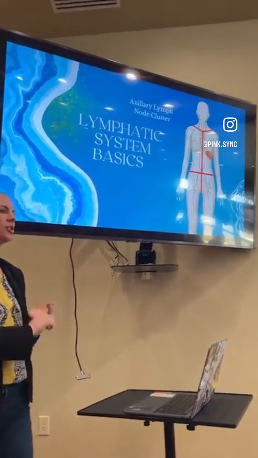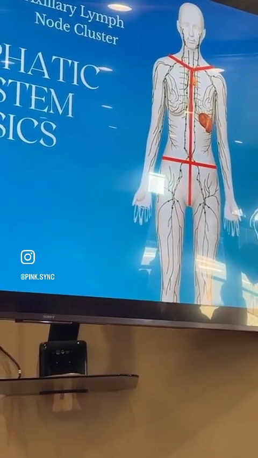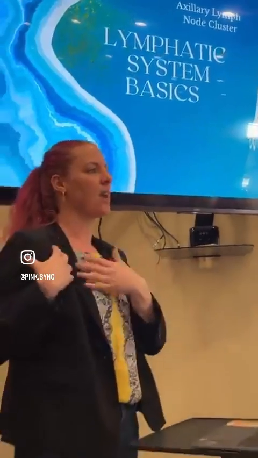Lymphatic cluster is if you've had a lymph node biopsy, radiation in that area, surgery, those lymph nodes might not now be able to take on the full lymphatic demand of that quadrant. So many of you have had a lymph node biopsy in one of your axillary clusters. So the work that I want to do is to help redirect that flow in sessions to a lymphatic cluster that can take the demand.